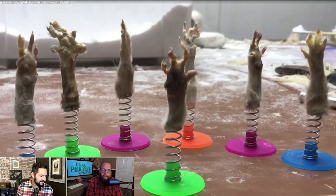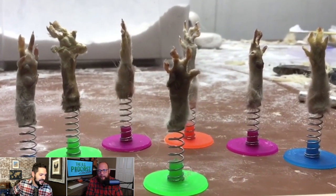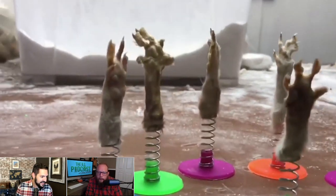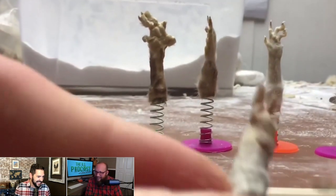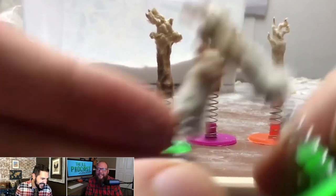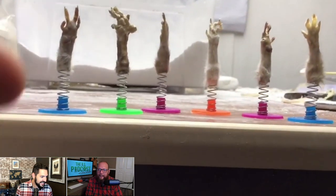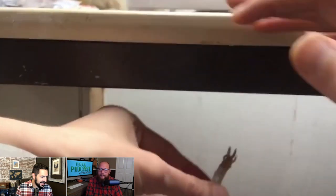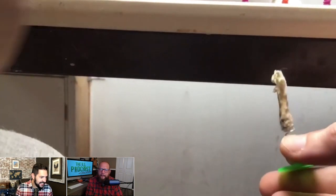Is COVID getting you down? The world around you has got you covered. All you need is to get yourself one of these little portable high-five machines, and then before you know it, get the extra couple inches if your arms aren't long enough, and be like, there you go, high-five me, or even better, buy yourself one and your friend one, treat both of yous, and then when you're happy with something, pretend that this is their hand and go, high five, or even better, high five, and then they can have you on video call and they can have your hand, the rat's paw, and go, high five.